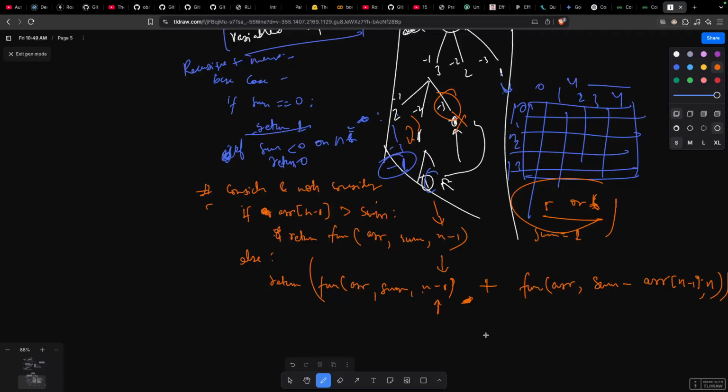And this is sufficient, I believe, to memoize the solution. Memoize, you can store this into mem of n comma sum, and then if n comma sum is in mem, return, and here also return mem of n comma sum.